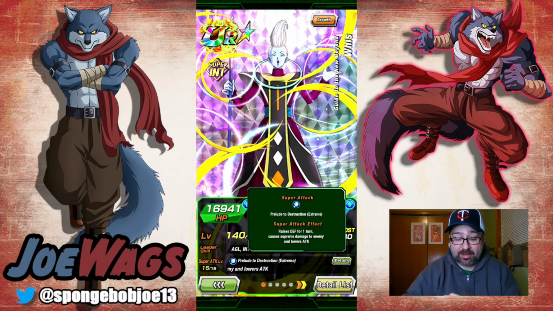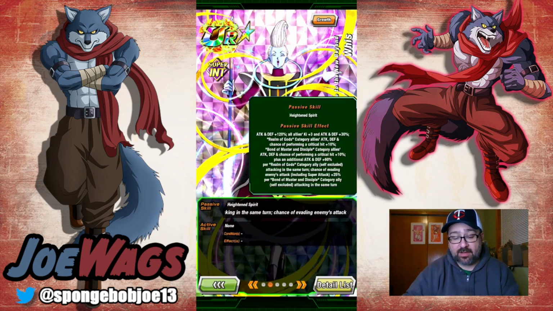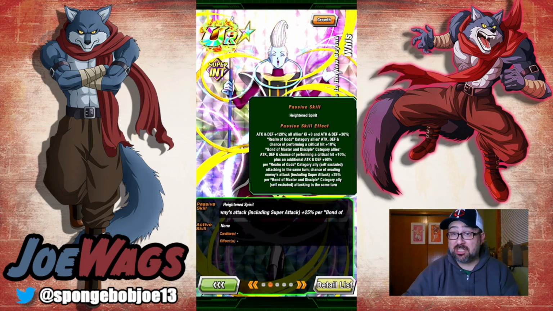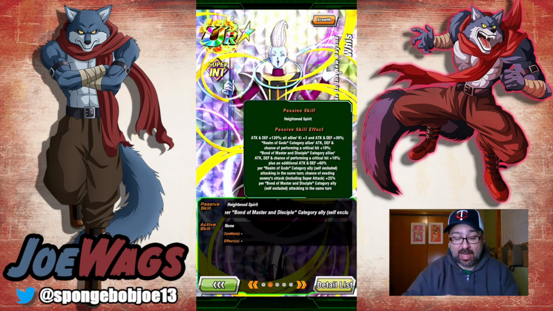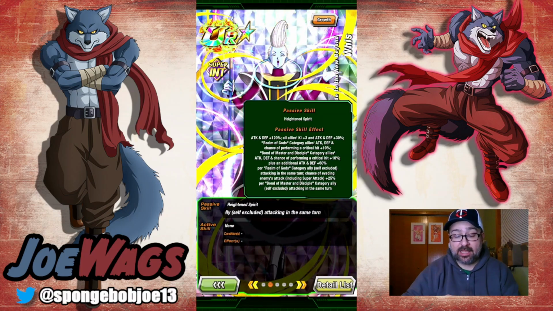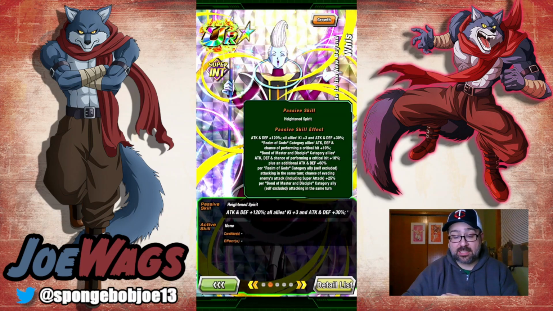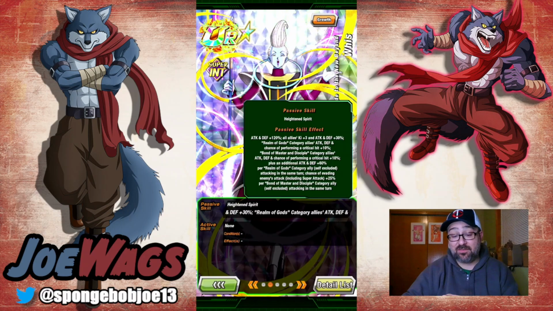We'll see. So he raises defense for 1 turn, does supreme damage, and lowers attack. And then a super attack effect, attack and defense 120. All allies 3 Ki and attack and defense 30%. So just a generic support unit. Really good right there, right? Realm of Gods, get another attack, defense, and crit chance plus 10%. And then Bond of Master and Disciple get more attack and defense 10% and another 10% crit. So for the Beerus and Whis units, they're getting 20% crit and 50% attack and defense. This dude is a monster support unit.